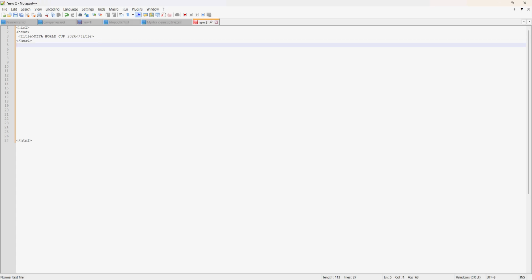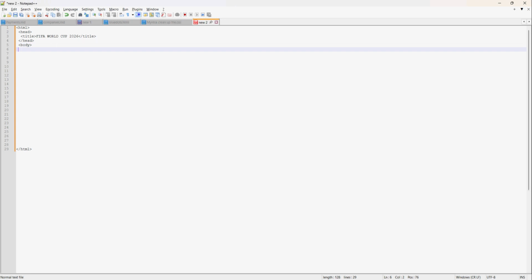Now you come over here, the header element is done. By the way, if you want to make it look like the title is part of the header element, you can indent it a little bit, something like this. Then you can clearly understand that it is inside the header element. Once the header element is done, you start off with your body element.